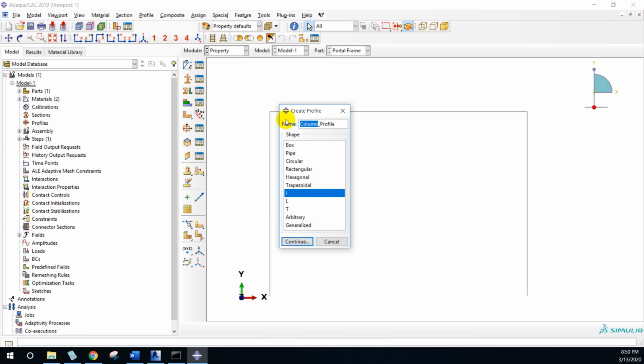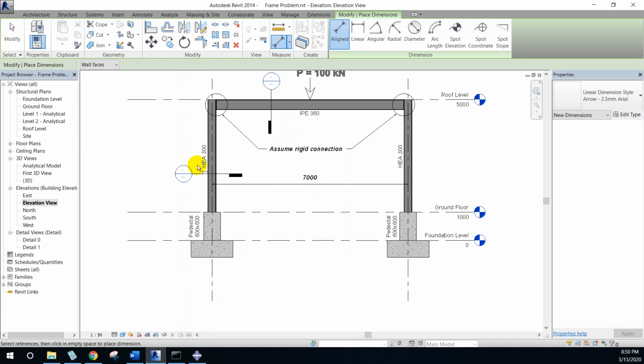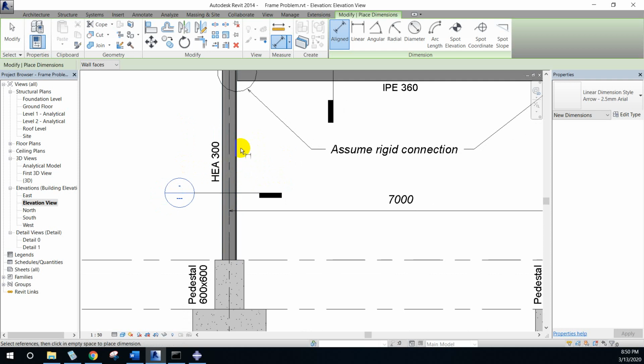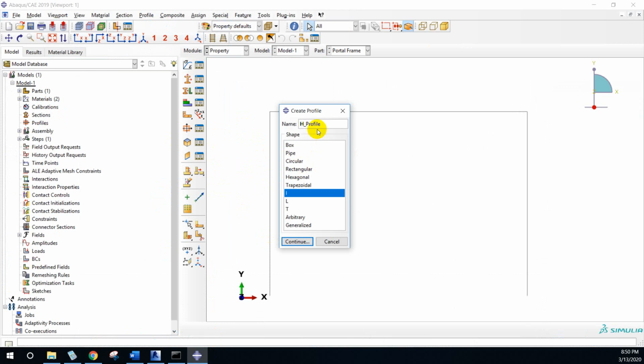Okay, this may be written in the original problem, may be written as HEA 300.